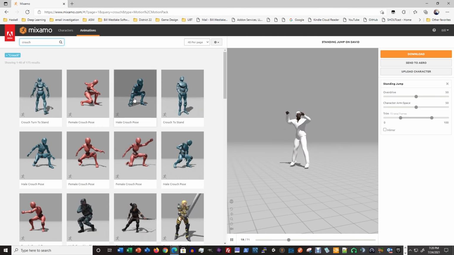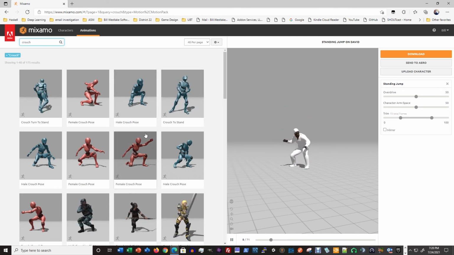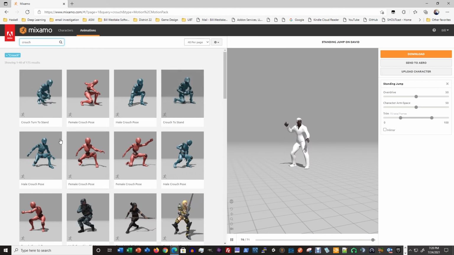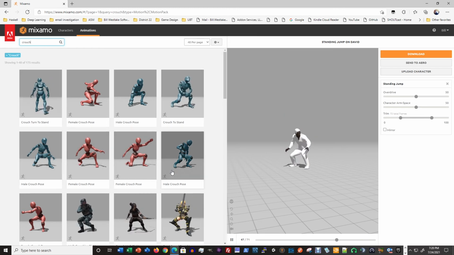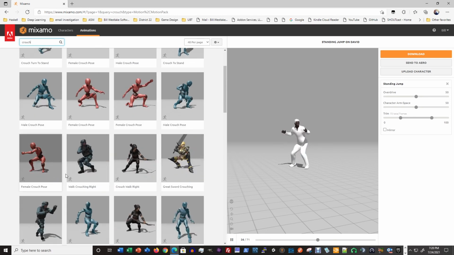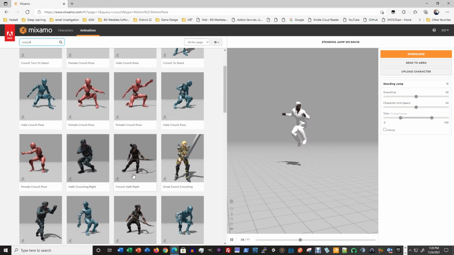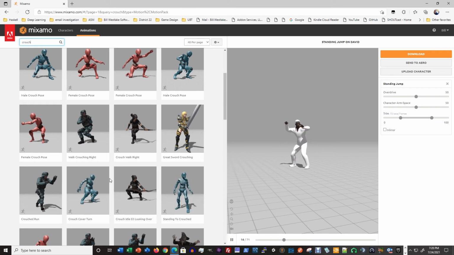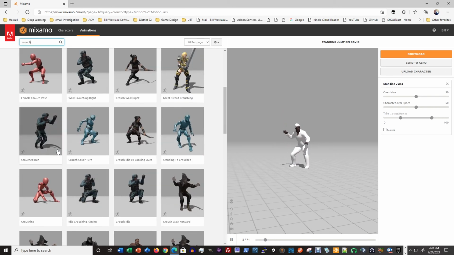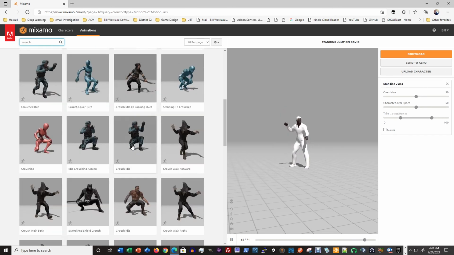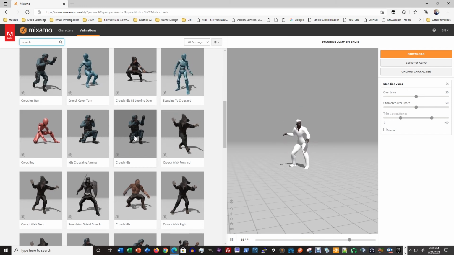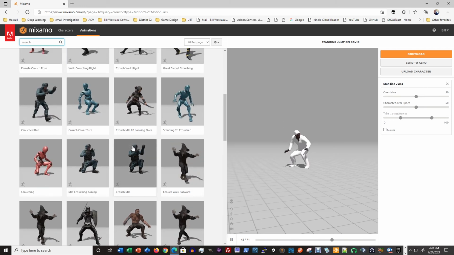Male crouch pose. We don't want to pose. Crouch to stand. Male crouch pose. Walking crouch. Crouch run. Crouch cover. Crouch to idle.